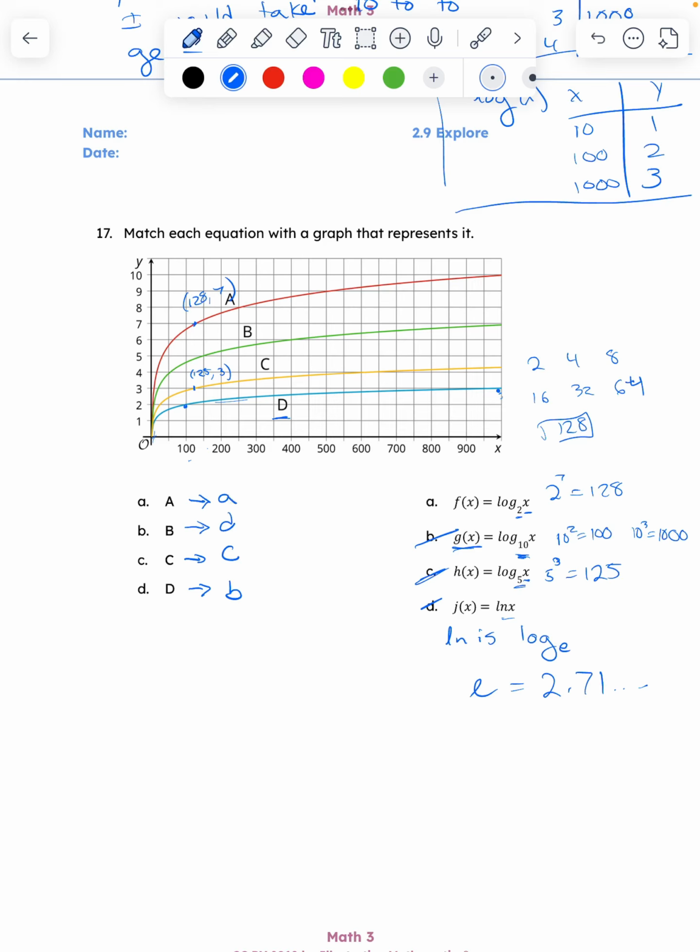And that fits my pattern, right? I could logic this out. I gave a lot of structured reasoning for why each one goes in each spot. But once you get, if you're on a test and you get the hang of it, like, oh, this shallower log graph is going to go with the greater base, right? Then you're off to the races, right? You can deduce it right from there. You don't necessarily need to prove it out, but proving it out with specific points on the graph will help you check your work and make sure that your work is reasonable.